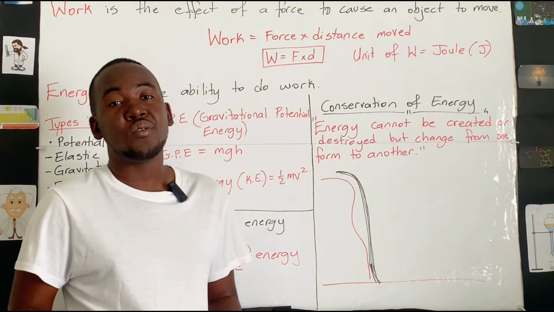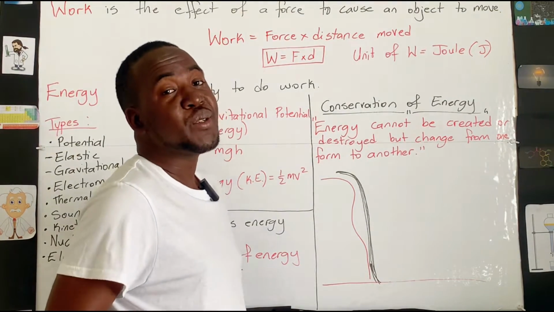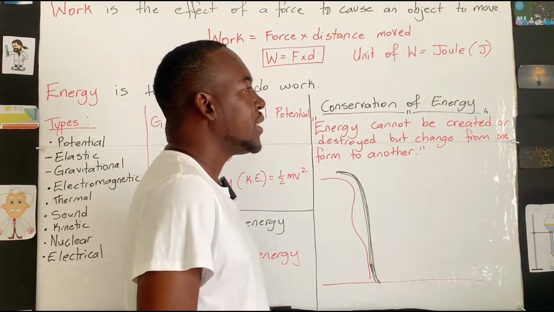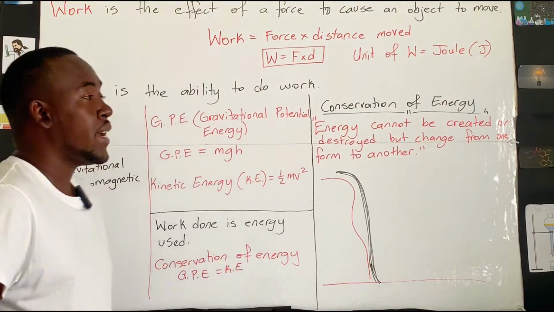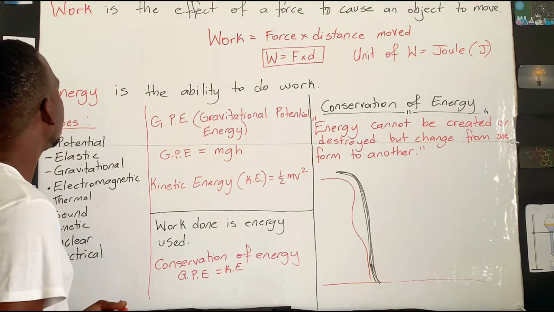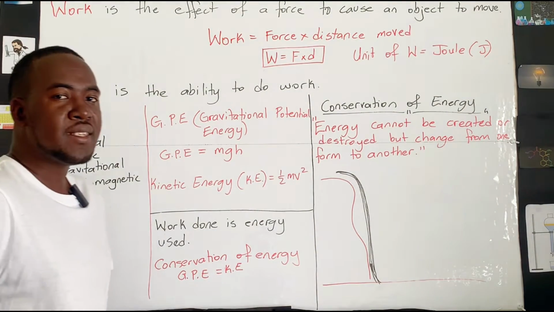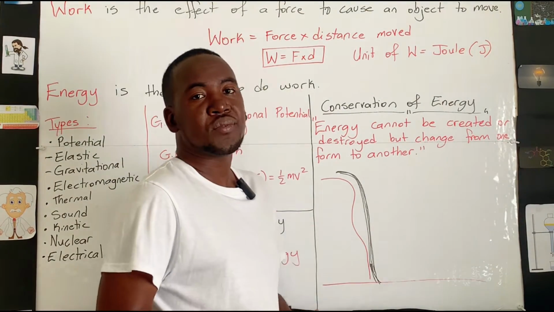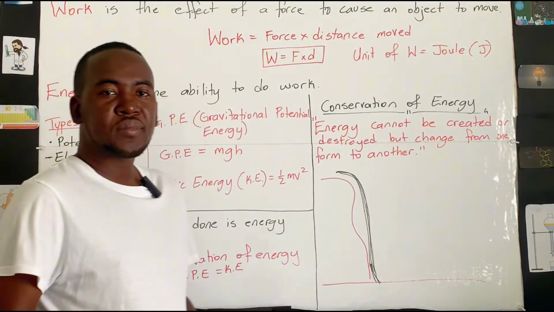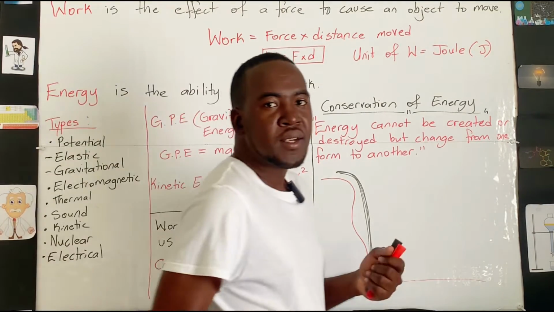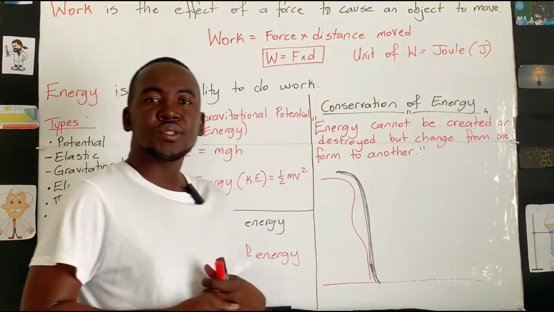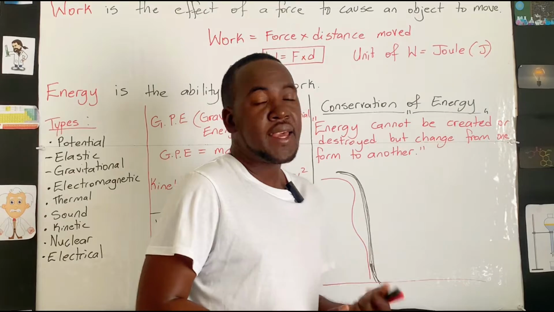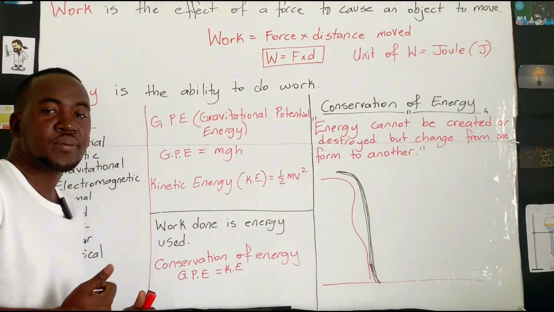What does the concept of work mean? Because we always say we're doing this work, we're tired of doing work. What does that mean in the scientific term? Now, in physics, we say that work is the effect of applying a force to cause an object to move. So when we're doing work, just simply walking, we are utilizing a force to cause our foot to move us from one point to the next. And hence, we say that is doing work.